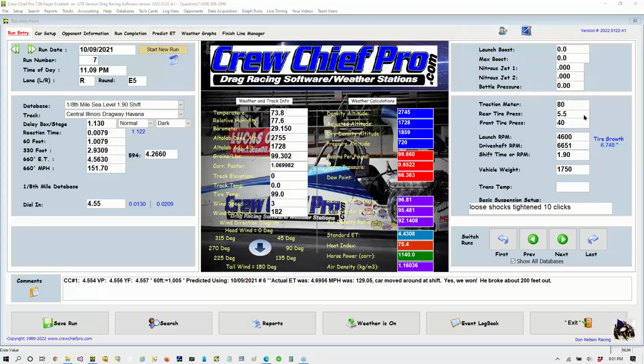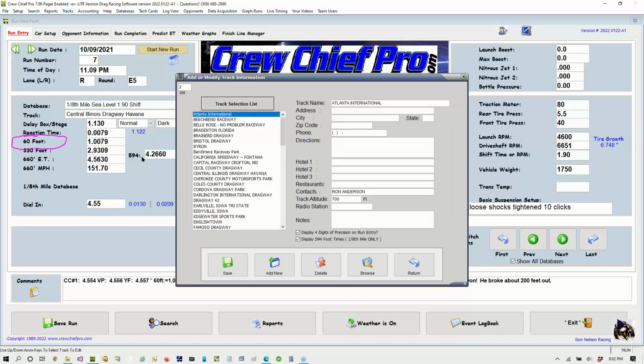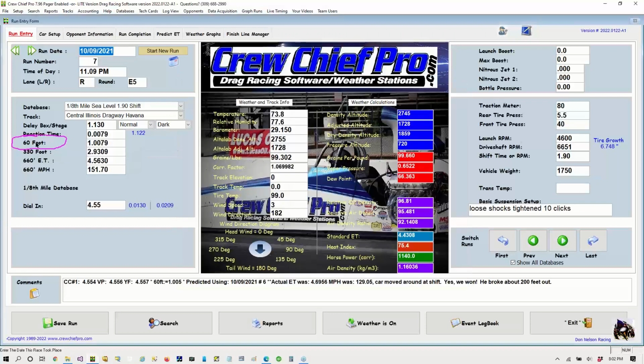The second thing that's important, a lot of hidden areas here. This, I'm going to circle on the left-hand side, is the 60-foot label. Call it, not the field, but the label. When you double-click on this, you will see, hold on, let me get ready. It popped up on the screen. There we go. If you double click on the 60-foot area, you'll see your split intervals will show up right here.